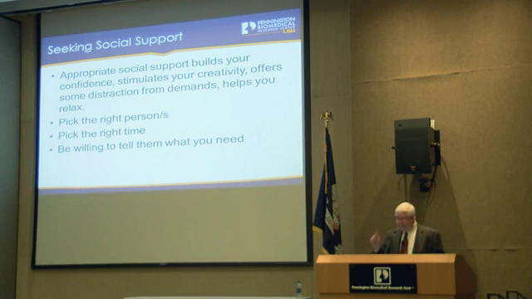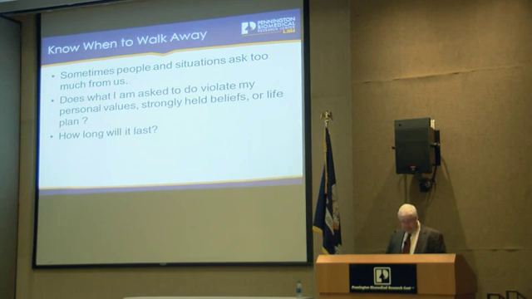Knowing how to pick the right person, pick the right time, and being willing to tell them exactly what you need. Don't make them guess. Train them up. And last but not least, you try your best, you get advice, you do self-help books, you might even seek counseling, you ask your best friends, you try the techniques, but sometimes people in situations just ask too much. Your job site has changed too much. It's not right anymore. Your marriage is no longer anywhere close to where it was. It is not fixable at a certain point.